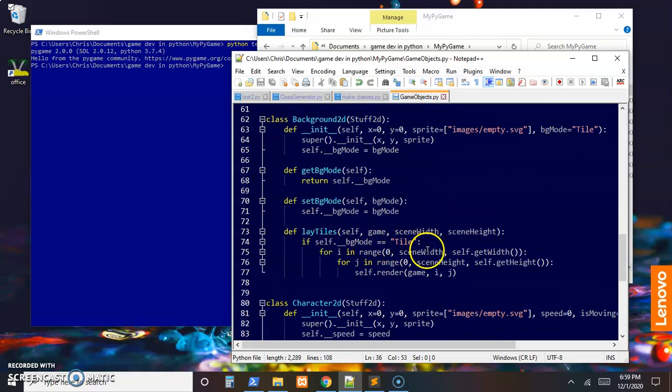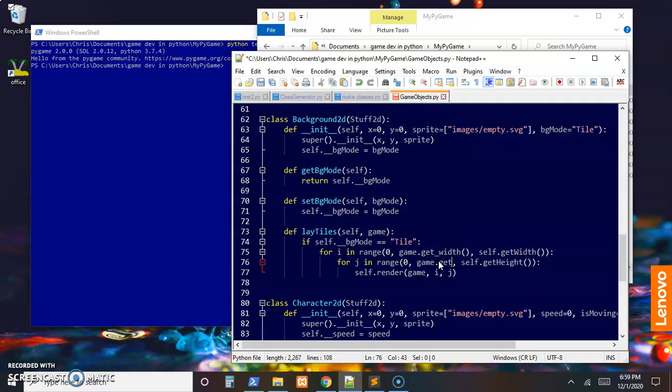But on our lay tiles, we don't really need to pass in the scene width and height because we can get that right from our game object, which is something that'll make this a lot cleaner later. So instead of scene width, we'll do game, which is a Pygame surface, dot get_width, and same thing for height.